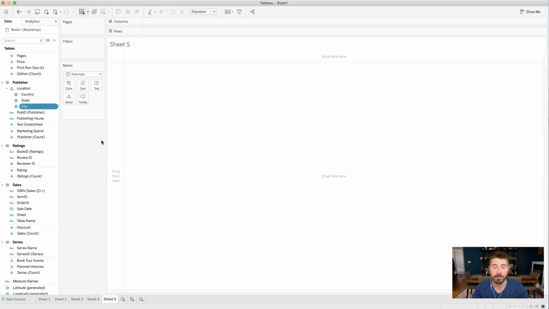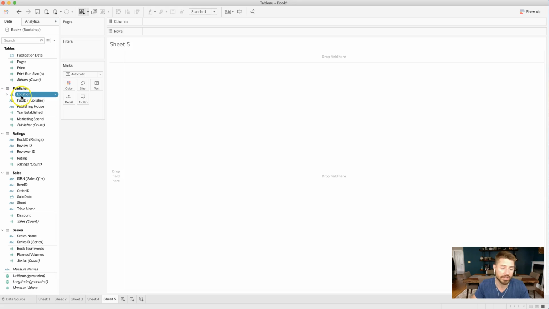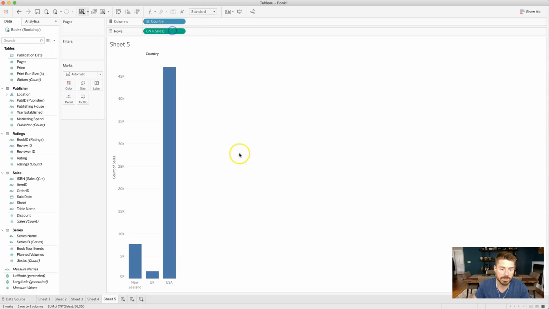The order here matters because we are talking about a hierarchy, and you can see that the symbol here is like an org chart. So it's telling you this thing comes first, this thing comes second, this thing comes third. What hierarchies allow us to do is provide the user with a natural paradigm to expand or explode the data view. What do I mean by that? We can use location like any other variable now. So let's put location in our columns and the sales count in our rows. So this is sales by country, the country where the publisher is located.